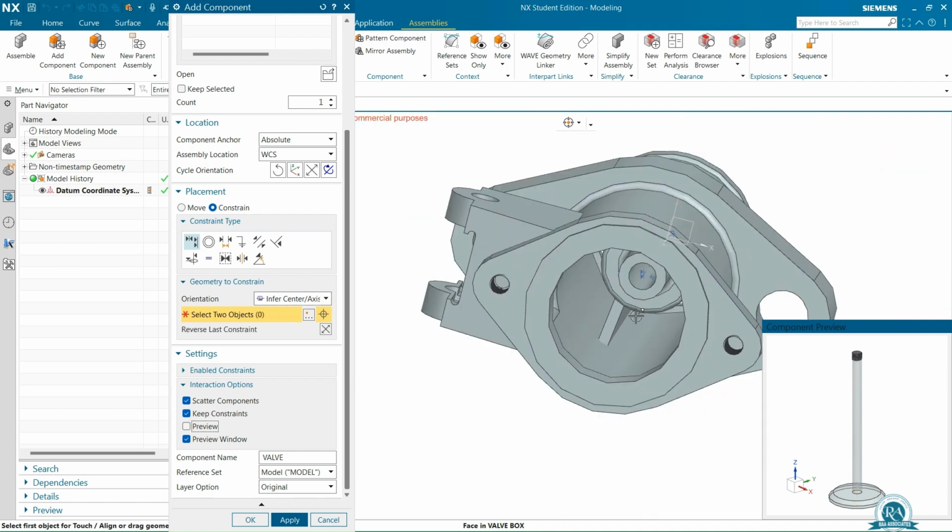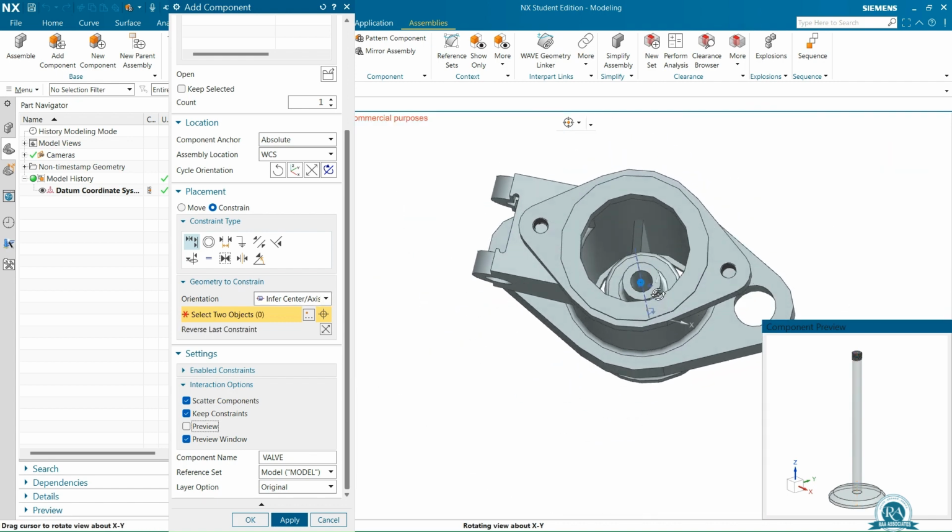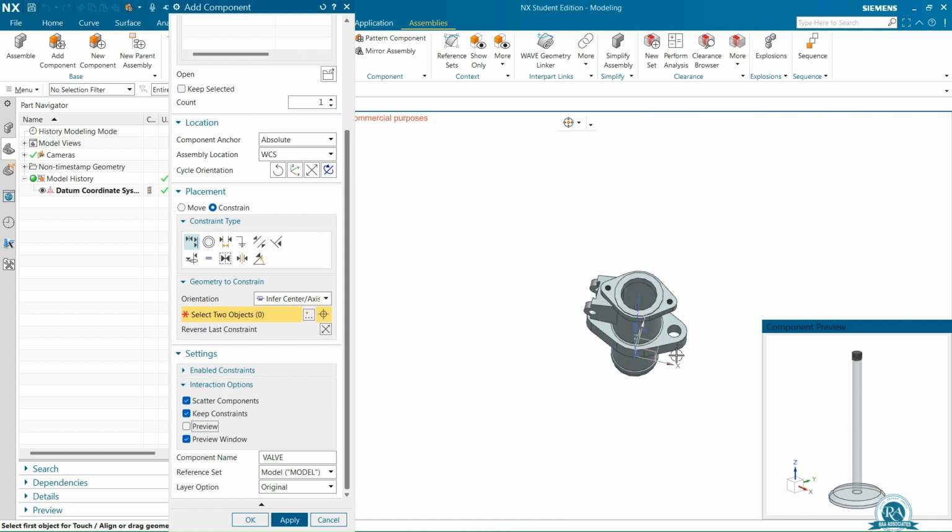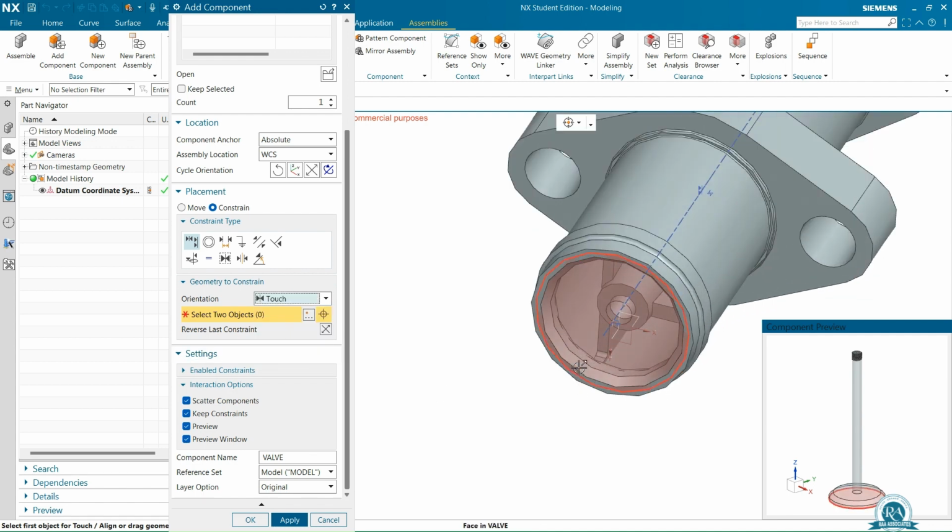Select this space in the preview. Now select touch from the geometry constraint.